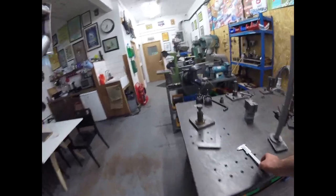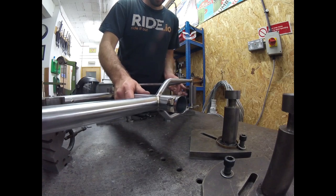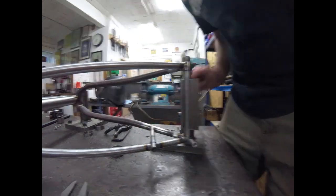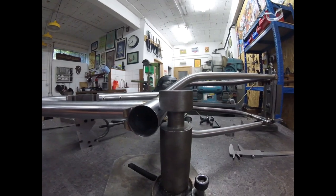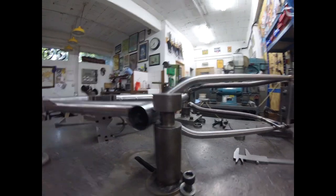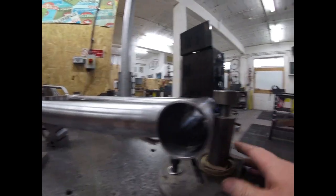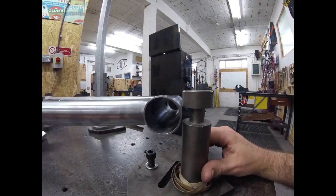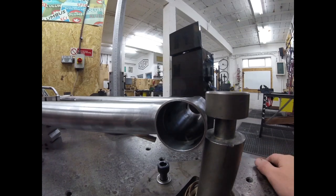This is it, this is the surface plate. Take out the seat tube. And that is bang on. Look at that. Couldn't really get much better than that. No gap, no gap. So like at the front here, bang on as well. Tiny little gap down the bottom there. Perfection. Don't even have to touch it.